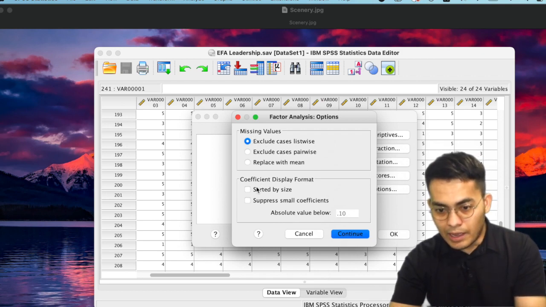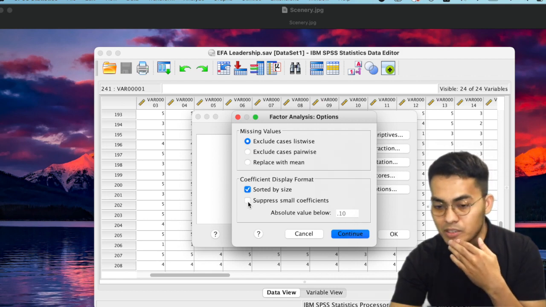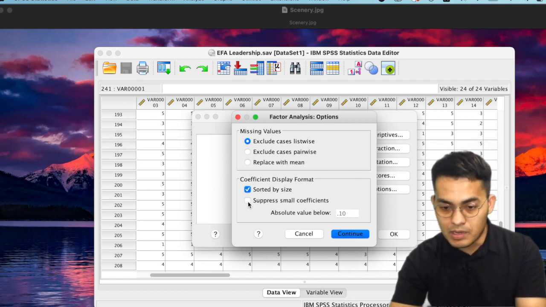And for the coefficient display, I want to sort by size, so I want to know which items have bigger factor loadings and come first. And for suppressing small coefficients, you can see many choices here, but some literature mentions it should be 0.2 or 0.3, 0.4, 0.5, but the higher the better.